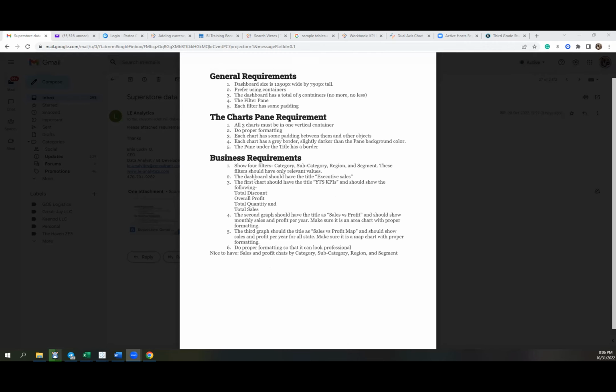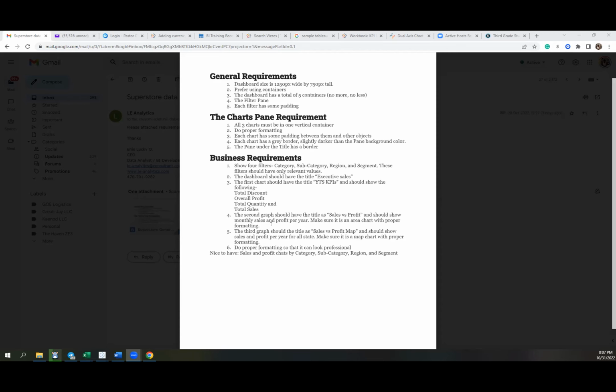The second graph should have the title Sales versus Profit and should show monthly sales and profit per year. Make sure it is an area chart with proper formatting. The third graph should have the title Sales versus Profit Map and should show sales and profit per year for all states. Make sure it is a map chart with proper formatting.